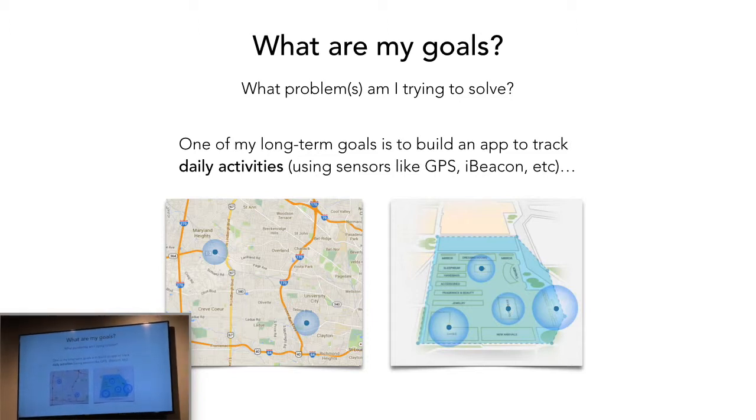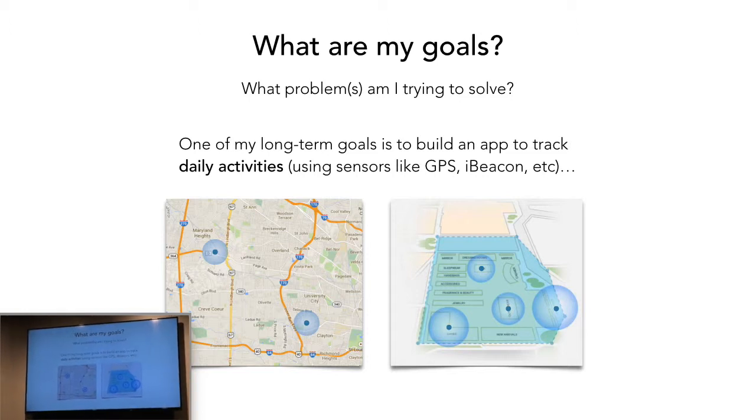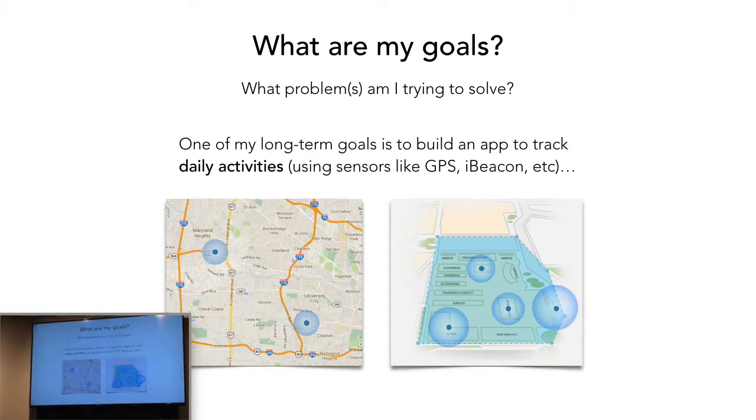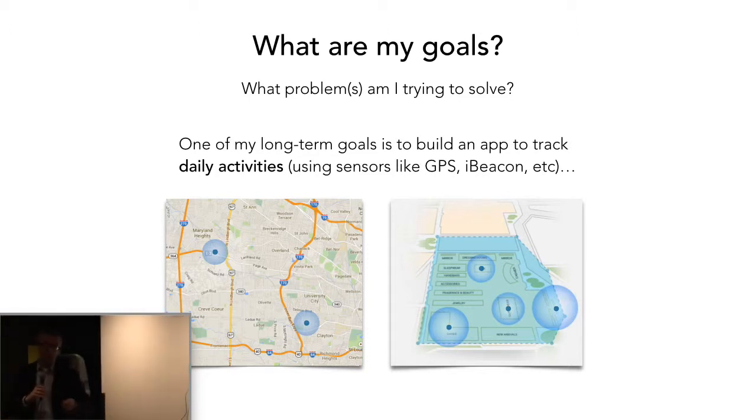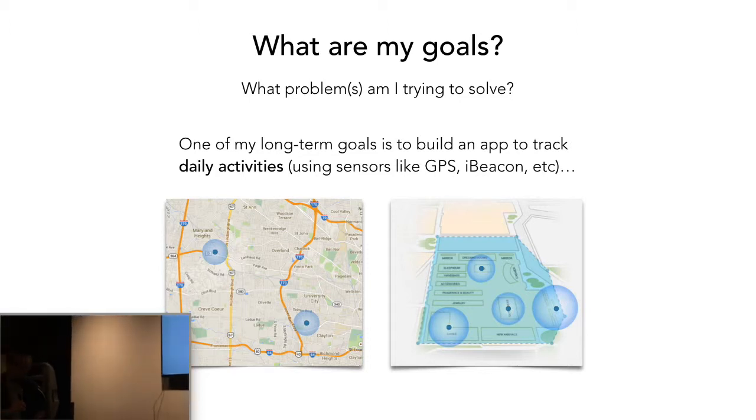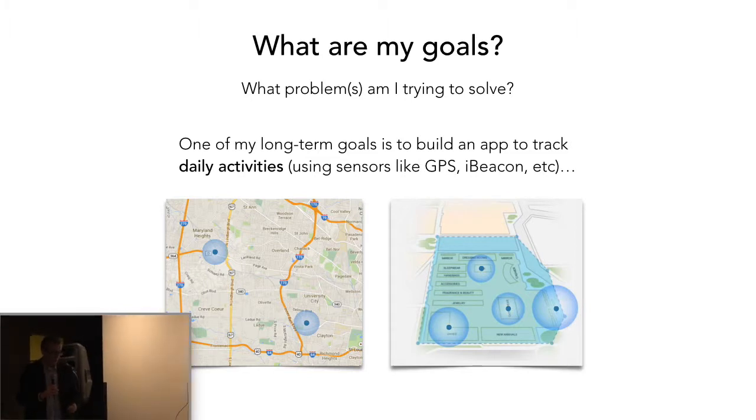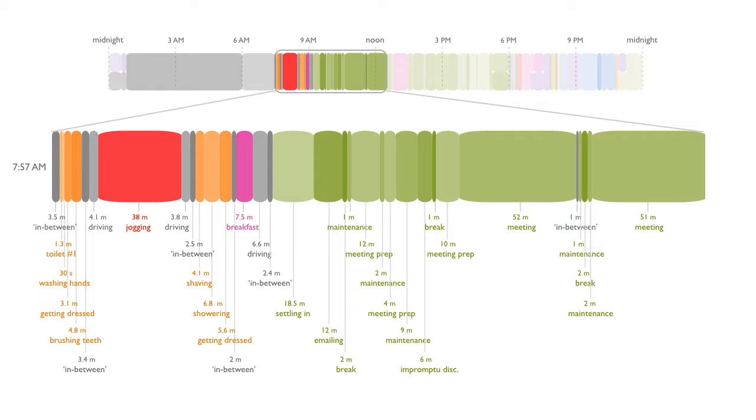I do have a long-term goal. What actually got me into iOS development was I wanted to build an app that I could use on the iPhone to record what I was doing at any time during the day. So an activity tracker. And I actually built that app, and this is an example of 1 day of data.